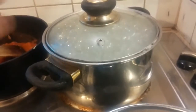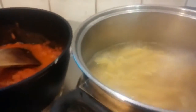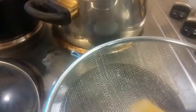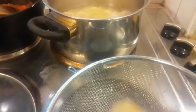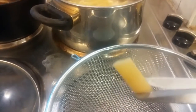To check if the pasta's done, the best utensils are these things. Okay. So as I say, you just need to run it under the cold tap, or let it cool for a minute, and then try and eat it. Bite it if you don't want to eat it. Make sure it's okay.